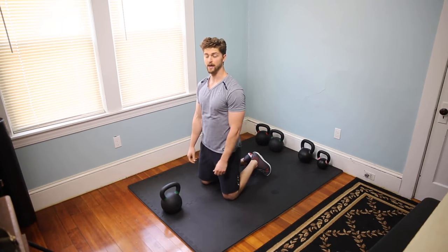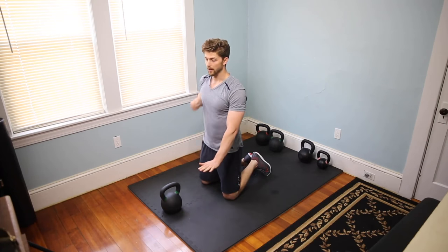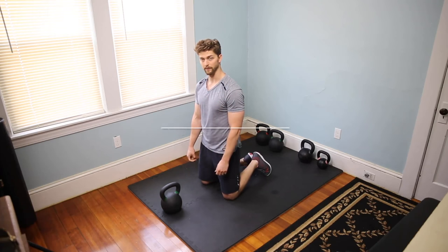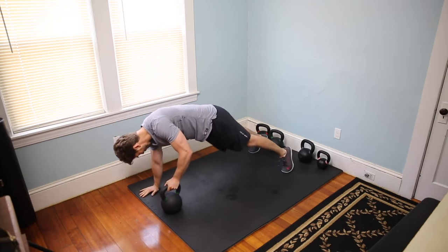And these we'll still do basically a renegade row, just in that uneven position. So you won't get as much of a range of motion, but still effective. All right, five each side. Here we go.